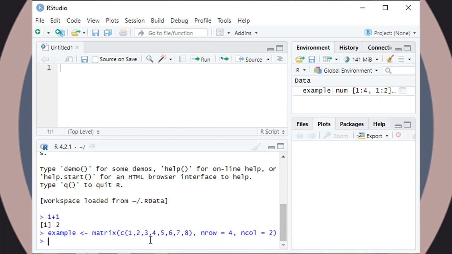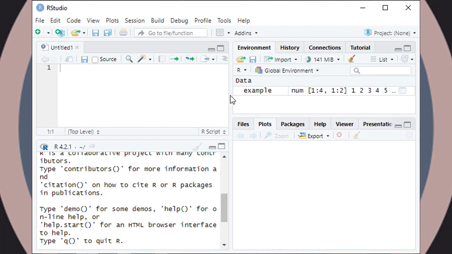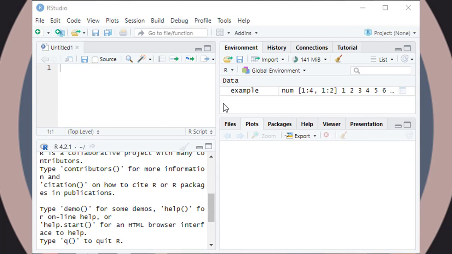and hit enter. Here I created a matrix with 4 rows and 2 columns with values from 1 to 8. To view this matrix, first look into the environment quadrant. Let me increase the size of this quadrant. Now you can see that we created a matrix with 4 rows and 2 columns.